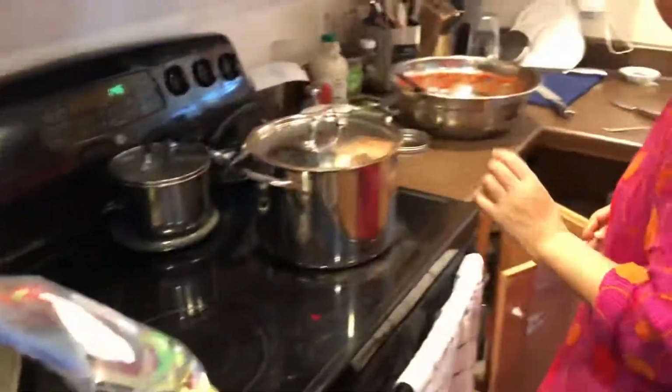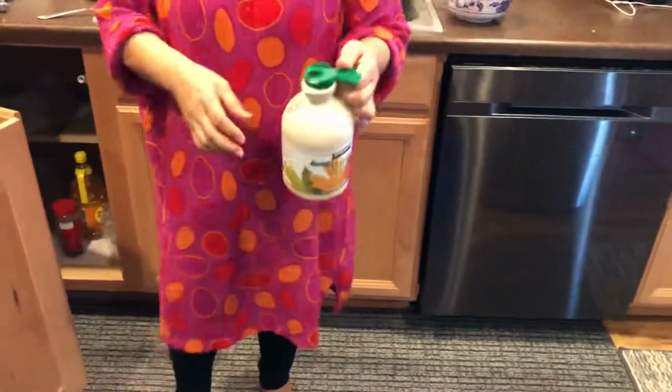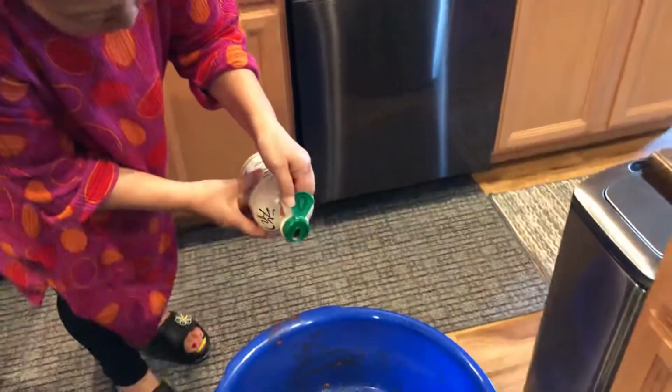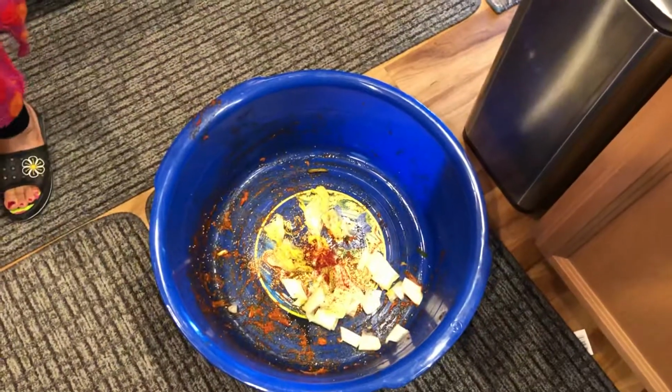Okay, and then I put some sesame oil, because you're going to eat it fresh. Just a little bit. What else? Do you want it just a little bit sweeter? No, just natural, however you make it.